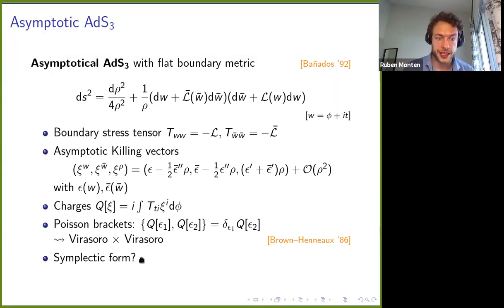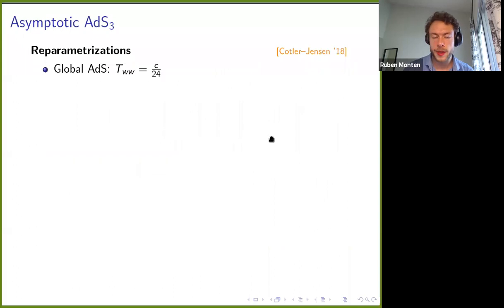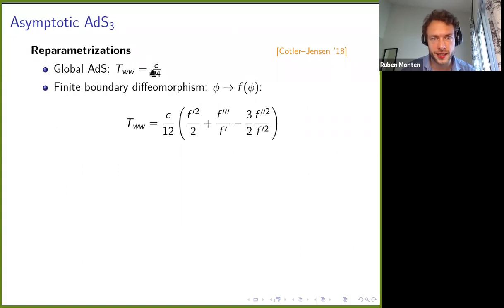In principle, we could also write down the symplectic form, but actually to get a really nice form, let's do the following trick. Let's look at these states here that are essentially labeled by their stress tensor. And in a two-dimensional CFT, we know how the stress tensor transforms. Let's start with the expectation or classical value in global AdS. So this would be the vacuum. And there's no minus sign due to the conventions that we're using here, which are those of Polchinski's book. If we do a finite diffeomorphism on the boundary now, so just within the conformal field theory, we know how the stress tensor transforms, and in particular, you can recognize here the Schwarzian derivative of this function f.